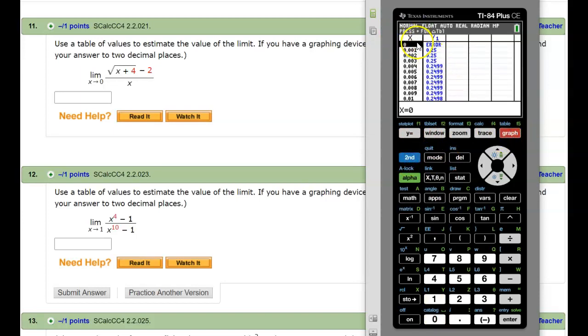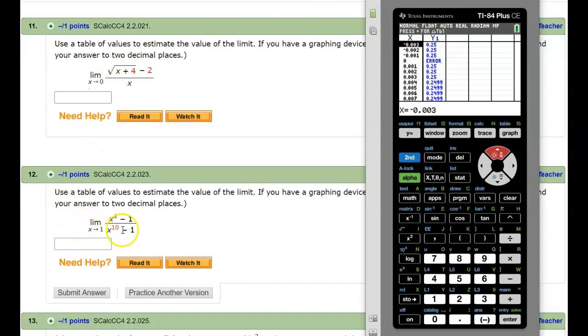So I know at 0 I've got a problem because there's a 0 in the denominator. I'm expecting to see an error there. But right here I've got 0.25, if that's to the right of 0. So the limit to the right of 0 is definitely 0.25. To the left of 0, I can see it's also 0.25. So I can easily get my answers here.